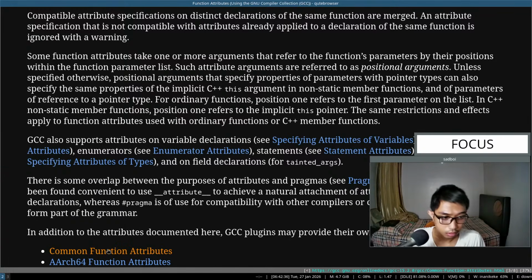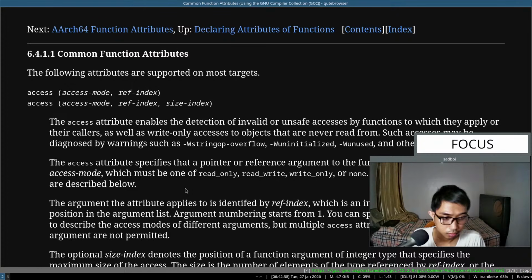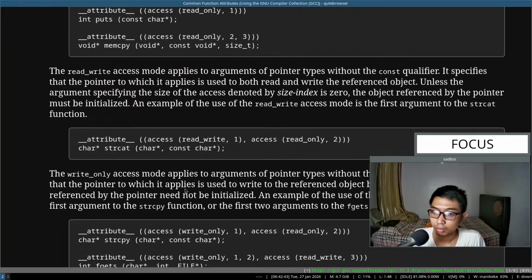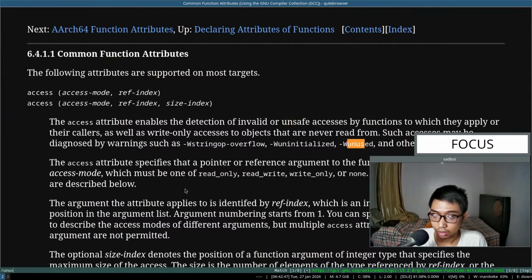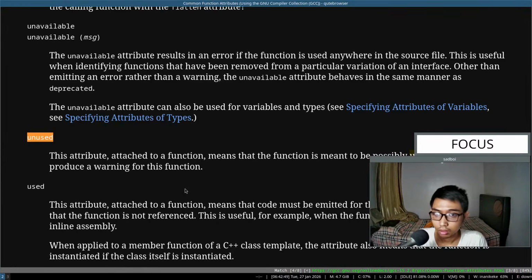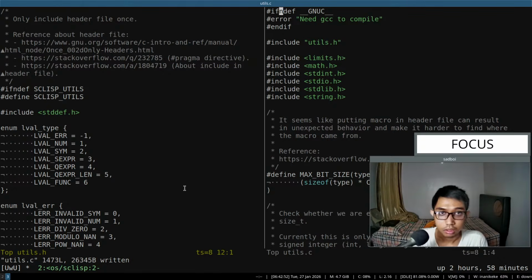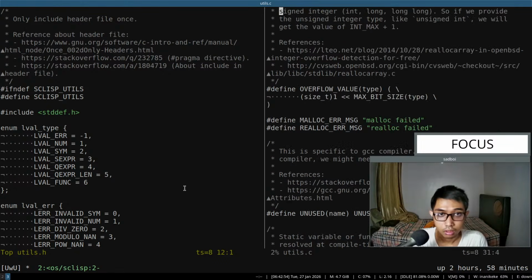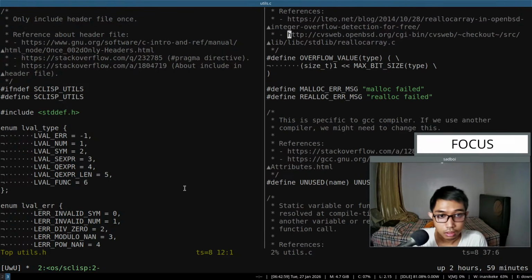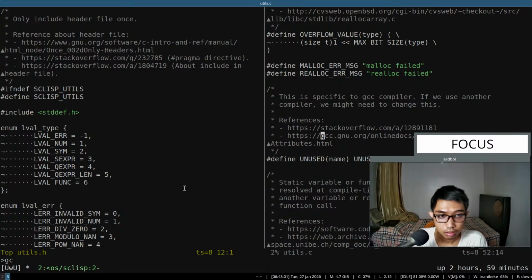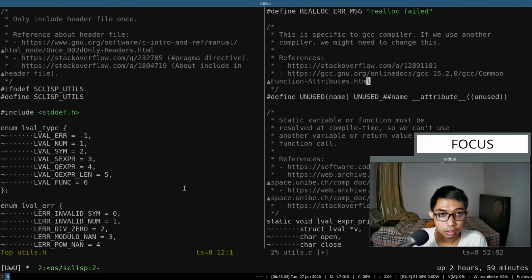Common function like deprecated, and use. Maybe this one. Oh, not that one. GCC. Okay.